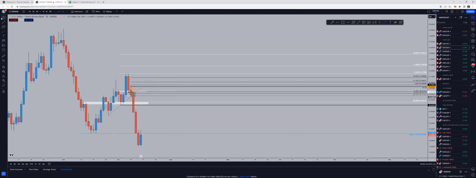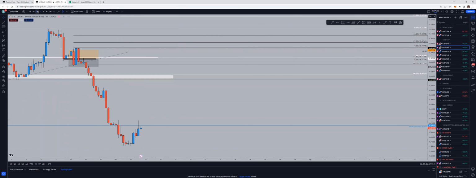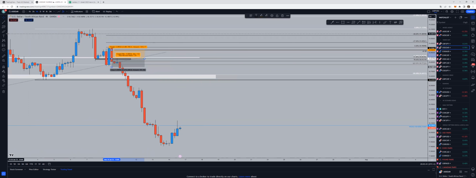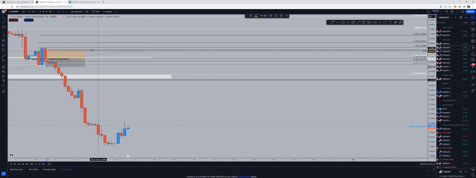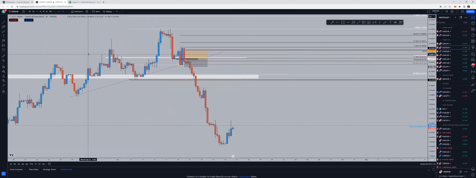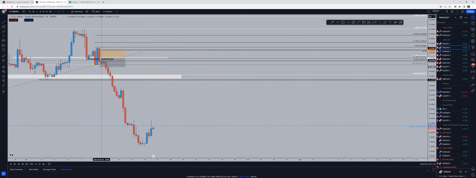Then I went to the 4 hour, and what I saw on the 4 hour was we had our shoulder 1, shoulder 2, and then if I refresh this page, we had our shoulder 1, head, shoulder 2, and we didn't accept this pattern, so we went to the downside. It was a trade followed by the plan, so nothing to blame about that. So minus 1% loss from that.